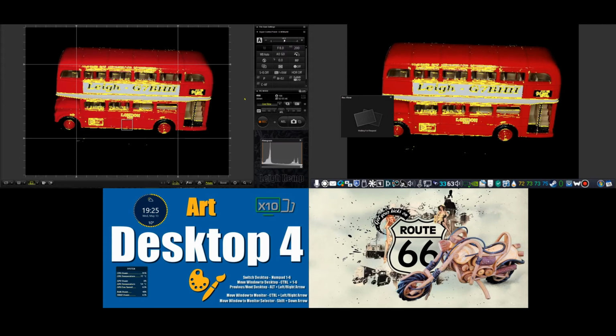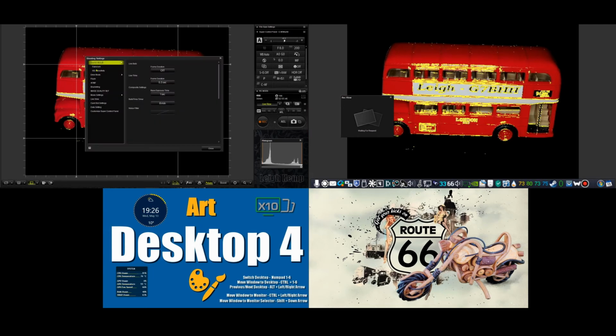But I'm also going to turn on focus bracketing in a minute, so that will take 8 images and a composite image, which will be the 9th image, which will be the focus stacked image. Before I do that, I'll go into the actual super control panel settings to show you what you can change. There's a lot of things that you can tweak further in here and set up. The one I'm interested in for this one predominantly is bracketing, because I'm going to do a focus bracketing shot in a minute. So it's going to get focus brackets on.